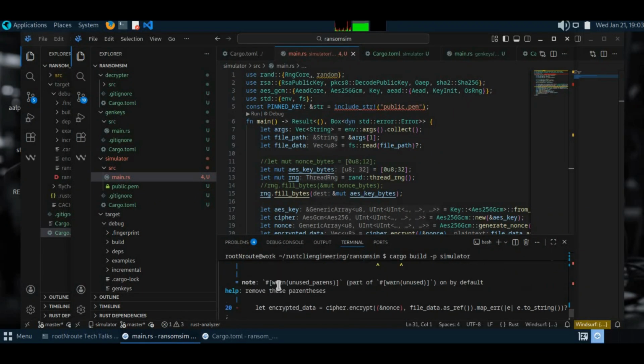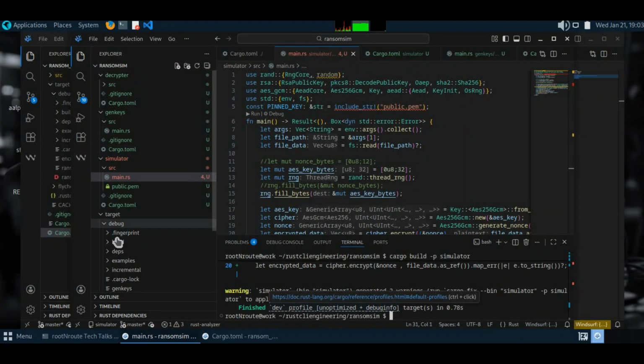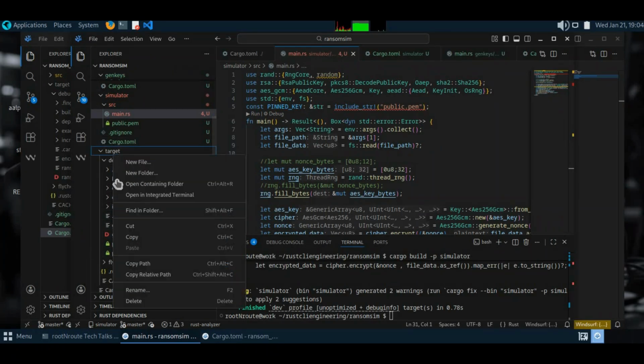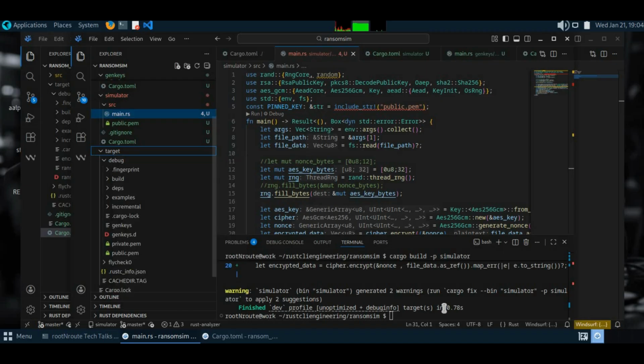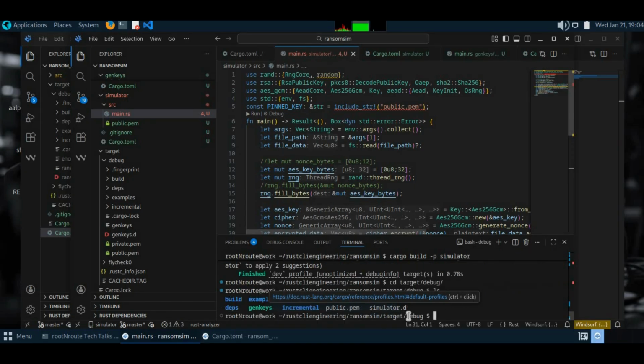Yeah, now it doesn't have any error. So now the target folder might have one more project. I'm not sure why it's not refreshing. cd, now we have simulator and Jenkins.